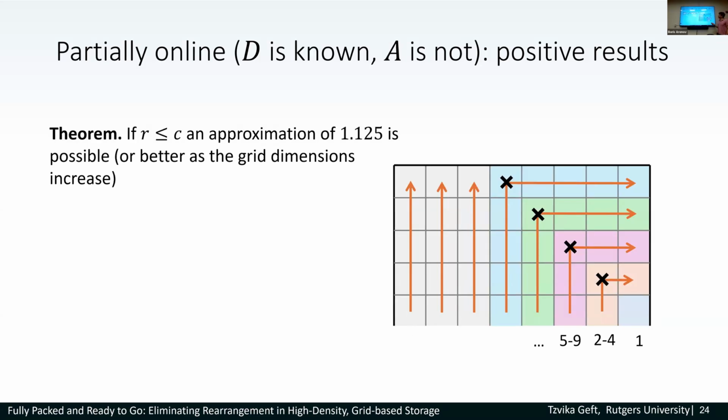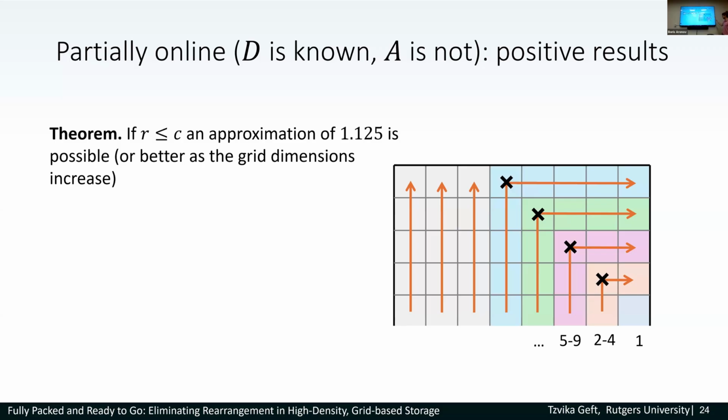And okay, so what if we still want to fill the whole grid up, right? I mean, kind of the whole idea is to get your bang for the buck. You want to use up your whole storage area, so we can still show that there's an approximation on the total number of actions of 1.125 or 9/8 if your number of rows is smaller than the number of columns. So if the grid looks like this with a wider opening, you can repeat the approach that I just showed you. I'm just going over it briefly, except instead of a column filling approach, it now becomes a path filling approach.